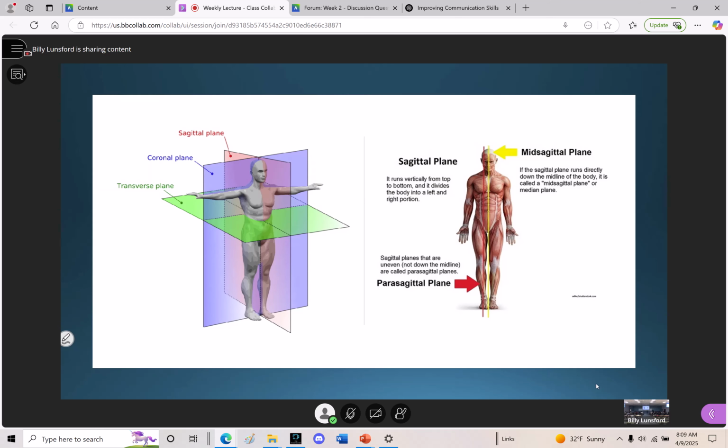We need to be careful with this, right? Is this a sagittal plane? This guy right through here, this line right there, is that a sagittal plane? Yeah. It is. Coincidentally, it's cutting us into a right and left half. So what would be a better name for it? Mid-sagittal. Because if I use the term mid-sagittal with another healthcare professional, they know I'm talking about an equal right and left half. If I use the word sagittal, maybe it's equal, maybe it's not. Does that make sense? So that's the difference between those terms.